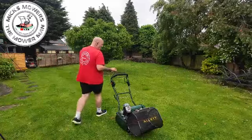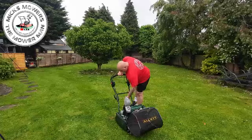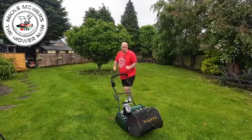Before we operate this machine, you've got to put the safety key in, which shouldn't be kept with the mower, should be kept separate. Push the key in, shut the door, and then your mower is ready to go.